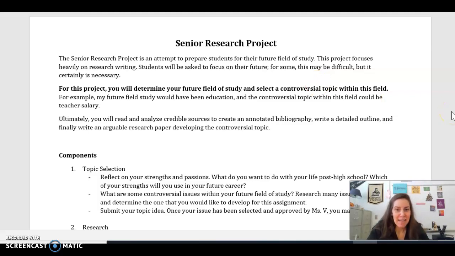So I'm going to talk to you guys today about this next project that we are going to start working on tomorrow. This project is called the Senior Research Project. I'll shorten it because I'm lazy and call it the SRP from time to time. Traditionally, this is a senior level writing course. So if you are an accelerated student and you are a junior, it's still the same project, but it is called the Senior Research Project.